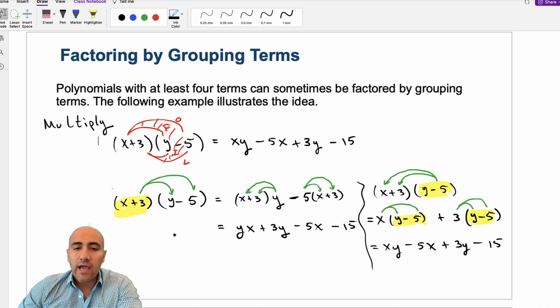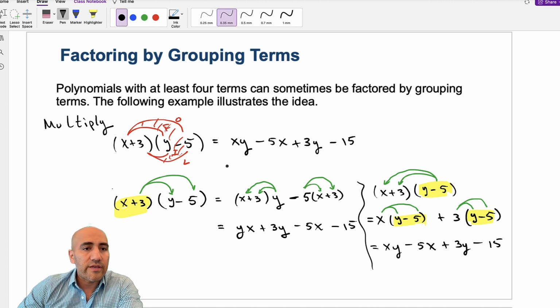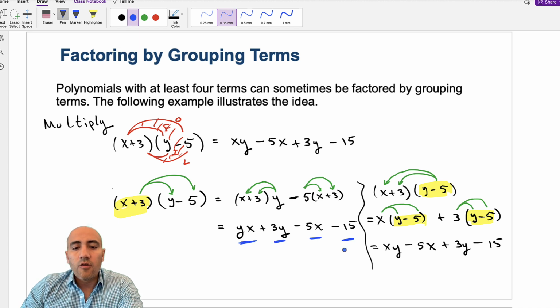Multiply. Okay, so now we want to learn how to undo the multiplication process. And if you notice that in all of these cases, it's the same question, just done in different ways. But in this case, our result ends up in 1, 2, 3, 4 terms, right? So that's when factor by grouping works. That should trigger something. If you notice that the polynomial has a minimum of 4 terms, maybe more, but a minimum of 4, and usually 4 is what we run into. So 4 terms, and we want to reverse this process.